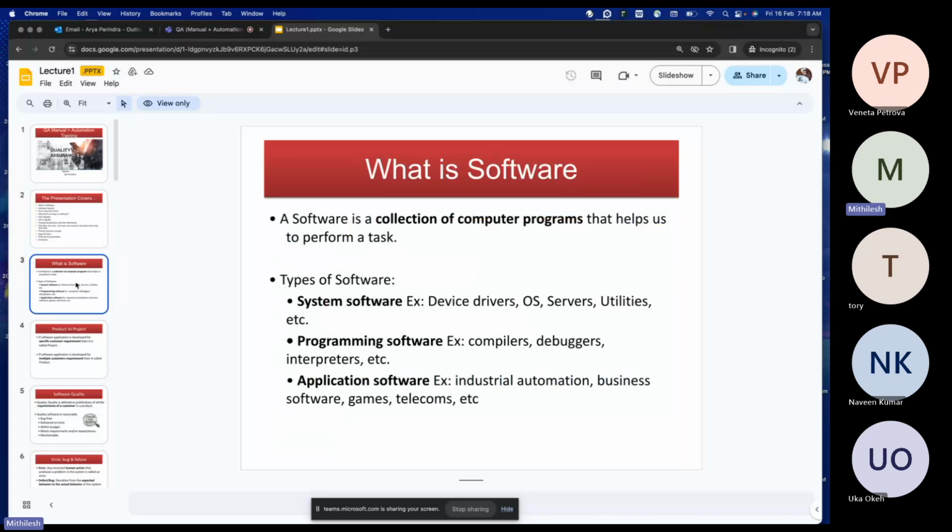Okay, so we'll start with the first part, what exactly software is. As I said, software is nothing but the kind of applications which we are using. A very small example: for calculating numbers we use a calculator, right? Suppose we are typing 2 plus 3, what will the output be? 5. So how is it happening?